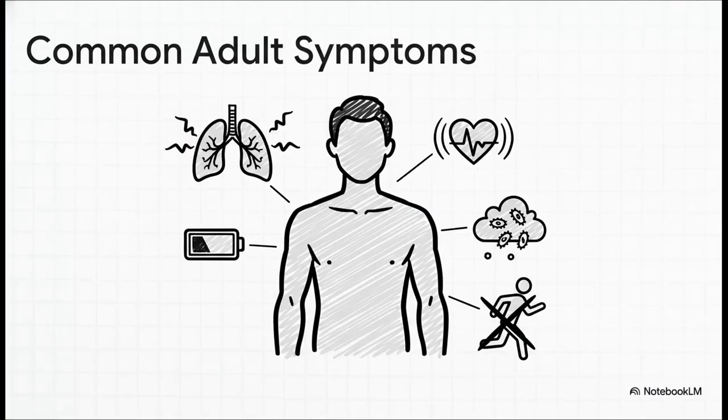You know, what's really interesting about ASDs is that most kids who have one have zero symptoms. They're totally fine. The right side of the heart is a real workhorse and can handle that extra volume for a long, long time. But it can't do it forever. Symptoms usually don't pop up until people are in their 20s or 30s. That's when they might start noticing, hey, I get out of breath a lot easier, or I'm just tired all the time. Sometimes they'll feel palpitations because that stretched out right atrium can get a little electrically cranky.